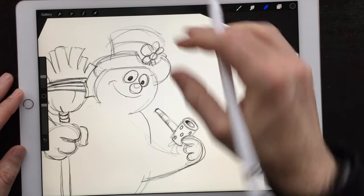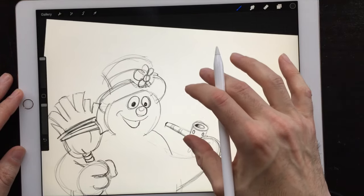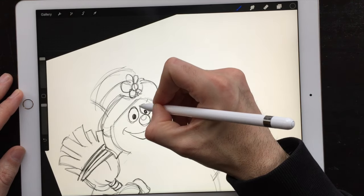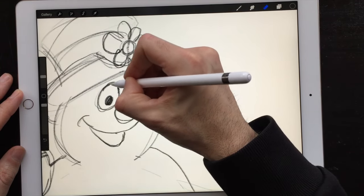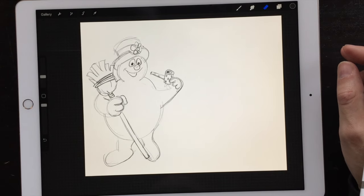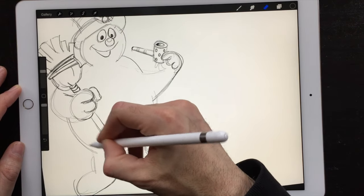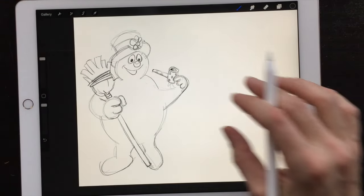I'm going to erase his mouth and make it a bit more oval rather than circular — I didn't like that surprised look. I'll make it a bit longer and work on his eyes too, making them a bit taller, more of an egg shape. He looks more like the Frosty I know. The reason I'm drawing Frosty the Snowman is because I was watching it last night on TV, all by myself. My kids — 11 and 15 years of age — don't really care for Frosty, but he reminds me of my childhood so I enjoy watching Frosty every year as it comes on TV.